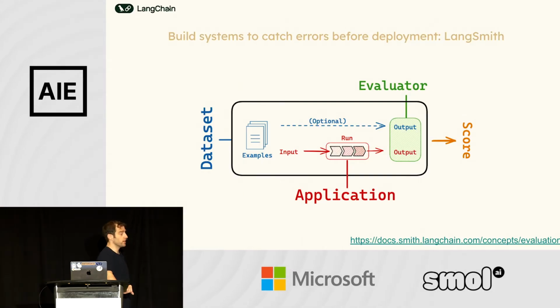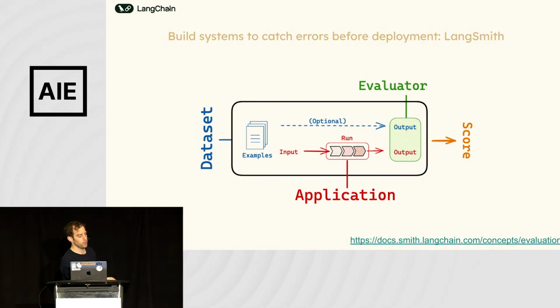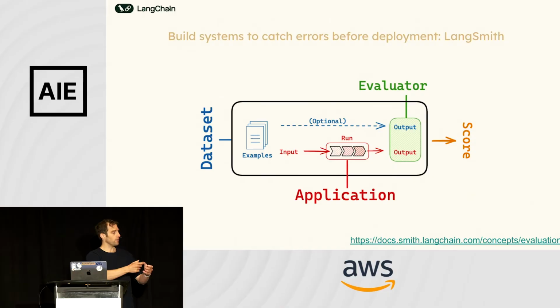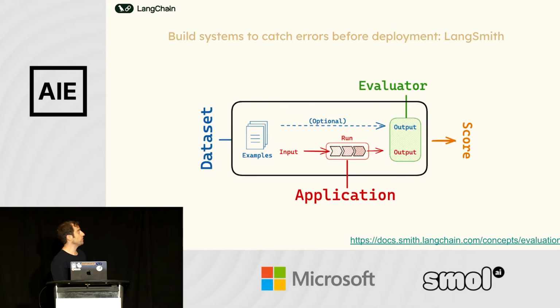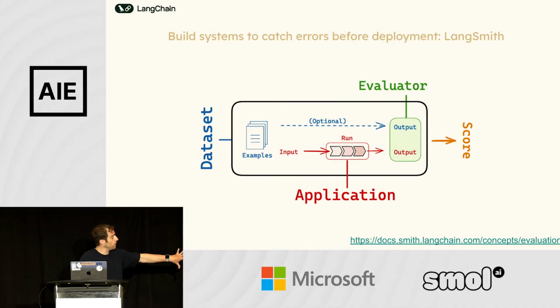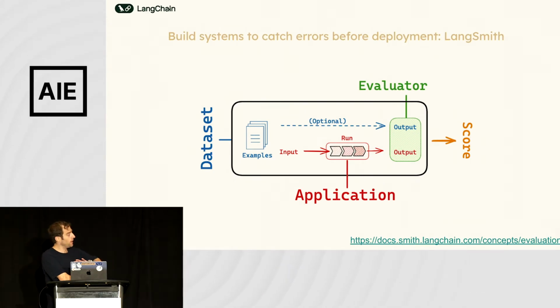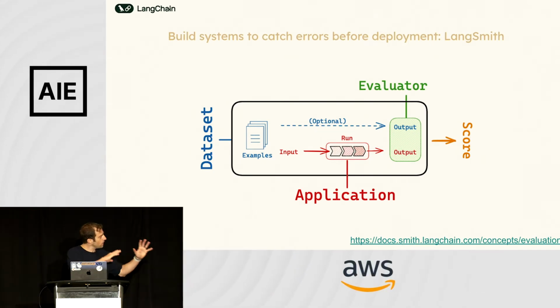You can think about using an LLM to actually judge your outputs. Let's take RAG as an example. My application produces an answer. I have a ground truth answer. You can actually have an LLM look at those two answers jointly and reason, is it correct? And this is often very effective. It requires some prompt engineering. I have some nice templates in the notebooks to show you. But this is very popular, this idea of LLM-as-judge evaluators is very interesting. A lot of people, you'll probably hear about it this week. It's a really good theme. It's still kind of in development, but that's one placeholder to keep in mind.